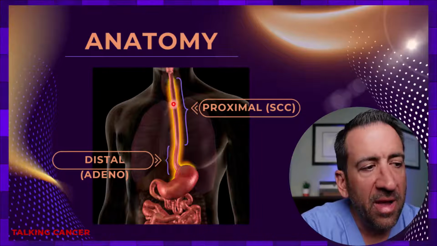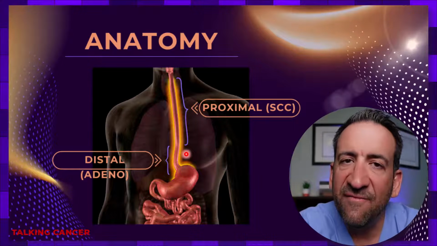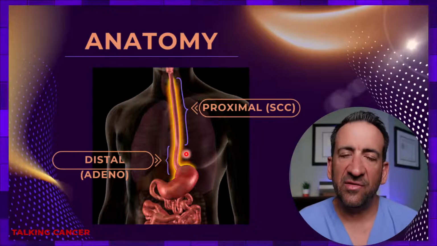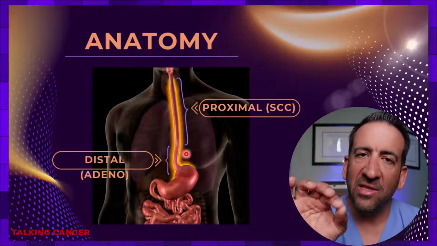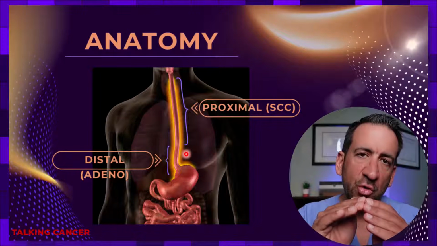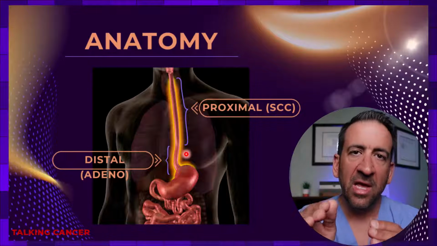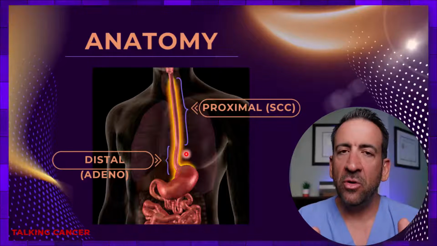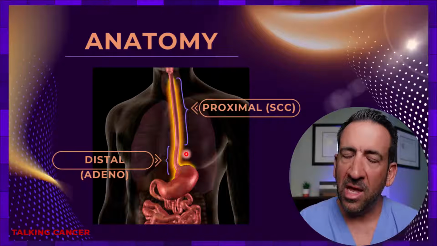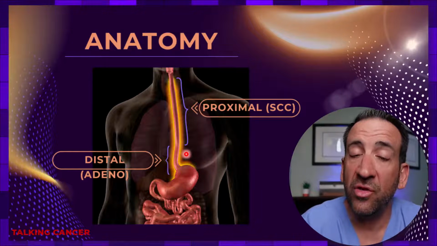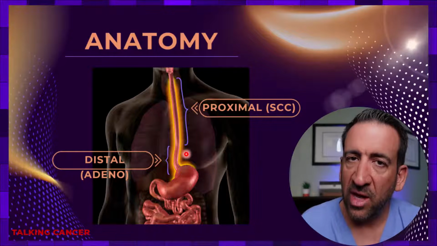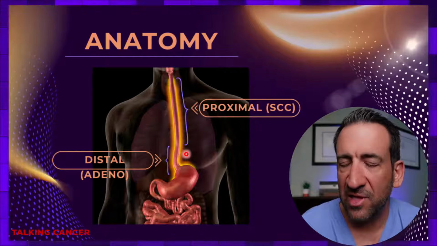I also want you to keep in mind that around our esophagus, in this area here, you will find lymph nodes, and lymph nodes are part of our immune system. The reason you need to know this is that esophageal cancer begins on the inside of your esophagus, and then it travels through the walls of the esophagus, and then it will spread to lymph nodes. And eventually, from the lymph nodes, it will spread to the rest of our body. That's important because you need to know the pattern of how esophageal cancer likes to spread. Okay, keeping that in mind, let's move on to the next slide.